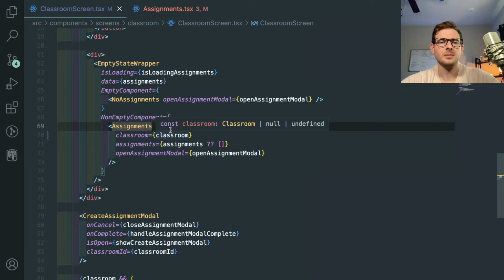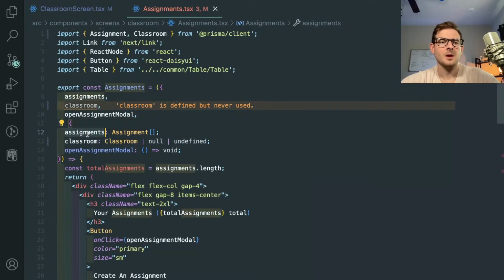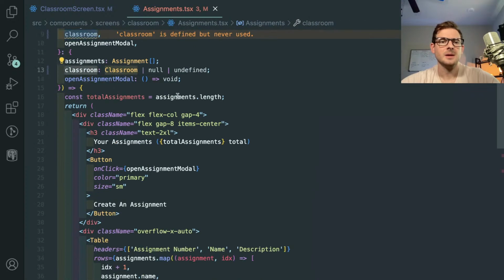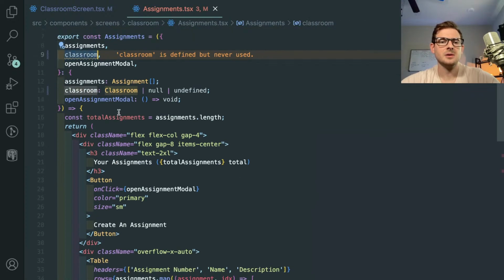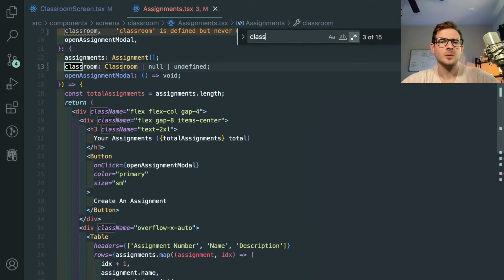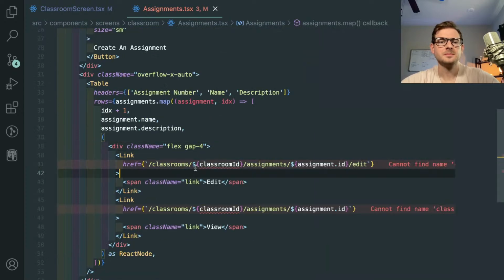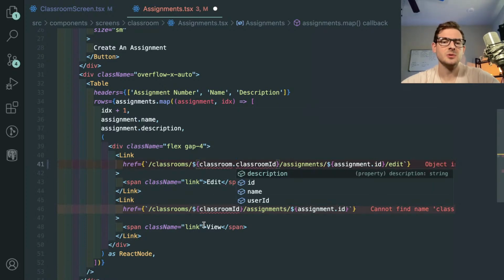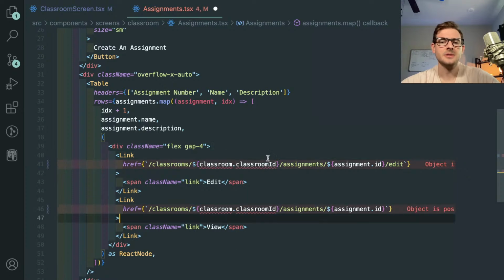I'm not a fan of it, but whatever. So this thing could come in null potentially, and what we want to do is, if nothing here, where were we using classroom ID before? All right, we were using classroom ID for the links before. So the issue is we can't have these links show unless classroom.id is set, or else they're going to be going to an undefined route.